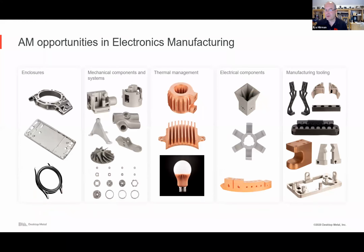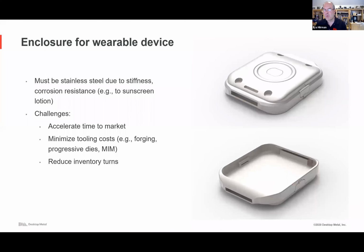So let's just jump into a few of these categories. So one, enclosure. Here's an enclosure for a wearable device. In the old days, might be last year or a couple of years ago, this part might have been plastic injection molded or aluminum. However, what folks have discovered is increasingly, these have to be stainless steel, due to the stiffness, because you're trying to pack more in, and there's just not a lot of room for the enclosure itself. It's got to be stiff. It's got to feel like a premium thing, not too cheap, but also corrosion resistance.